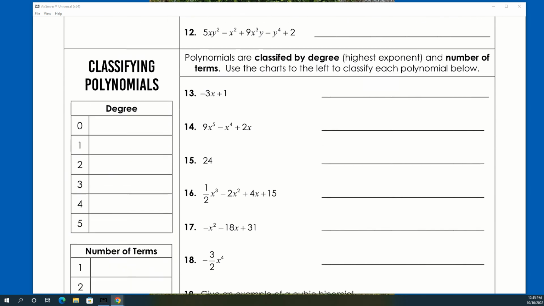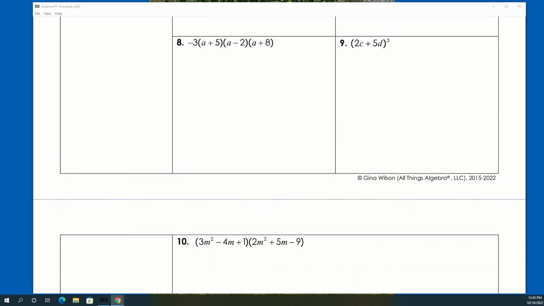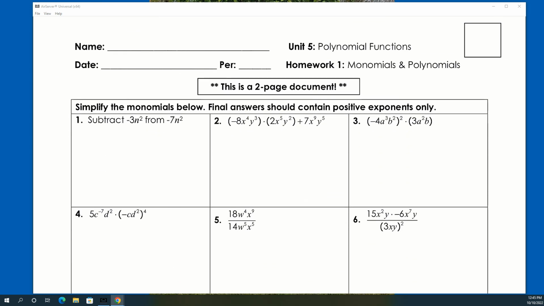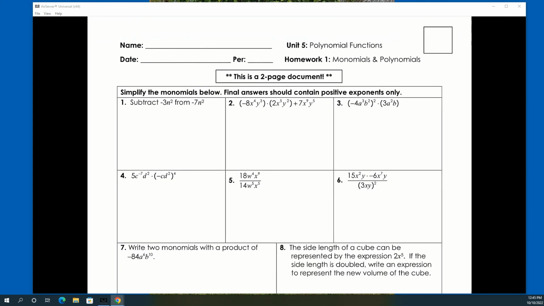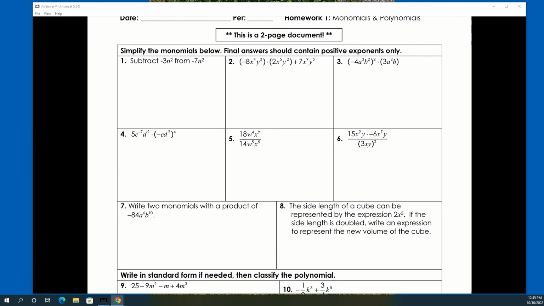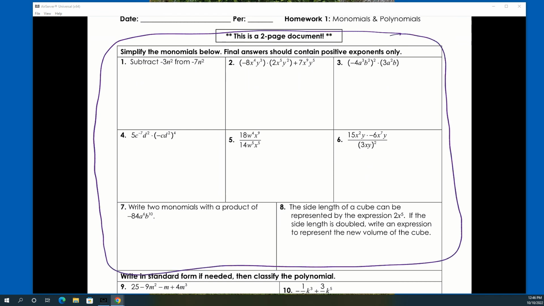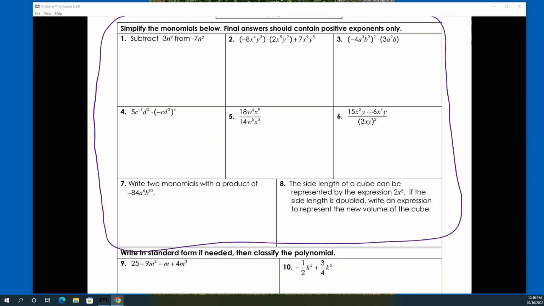Okay, so if you flip to the last page, the front of the last page, that's where the homework section starts of this packet. And like I said, it's a 3-day packet. And today, I just want you to do 1 through 8. Don't mark out the rest of them because we'll do them another day. And just hold on to this. Don't turn it in until kind of towards the end of the week when we're done with it.